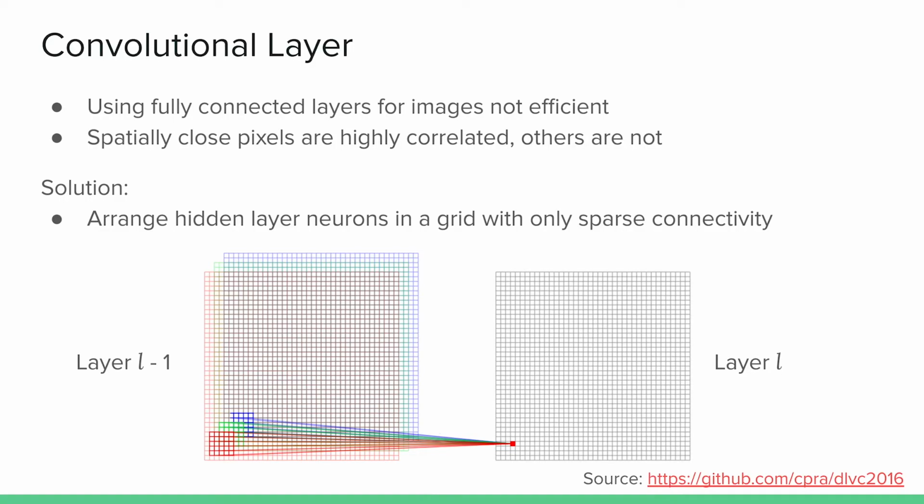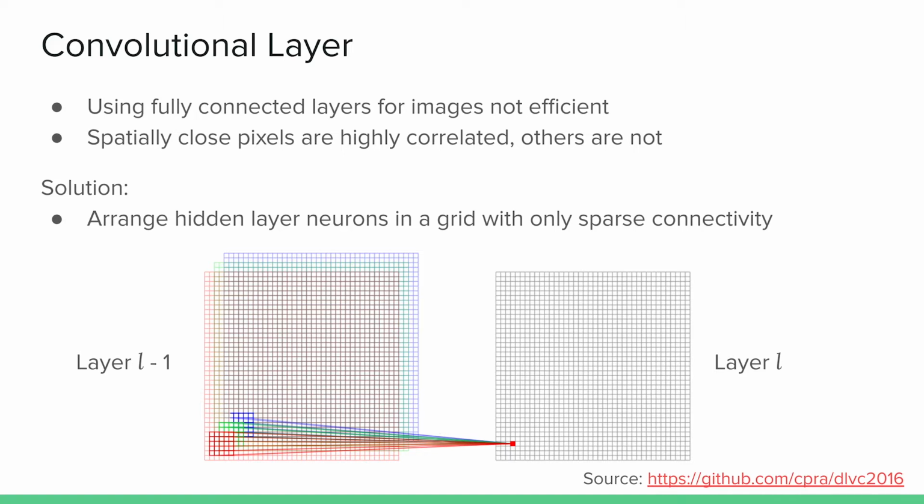So using fully connected layers for images, as I said before, might not be the best idea, because we have lots of connections, and it doesn't really help if you have the information that in the top left corner a pixel is blue and in the bottom right corner there is a red pixel. I mean, what information would that give us? Right, not much. That's why the idea is to use a different kind of layer, which is called a convolutional layer, which is really the thing to use for images and image processing.